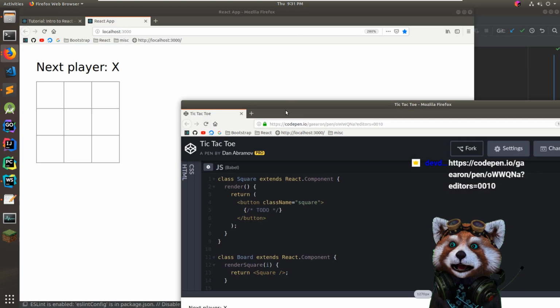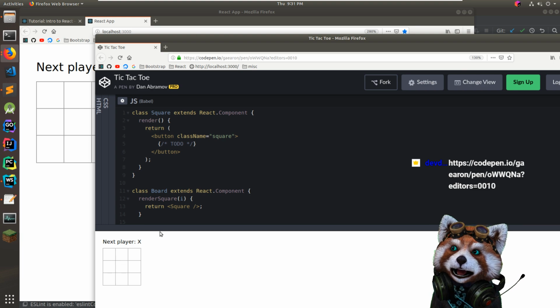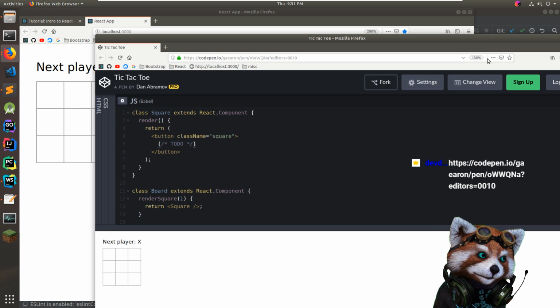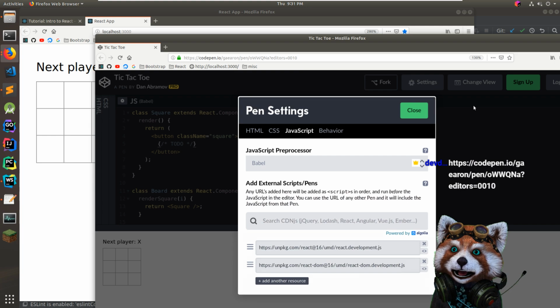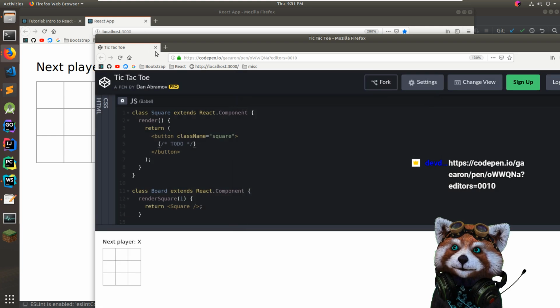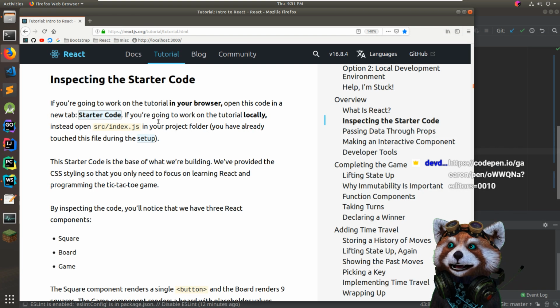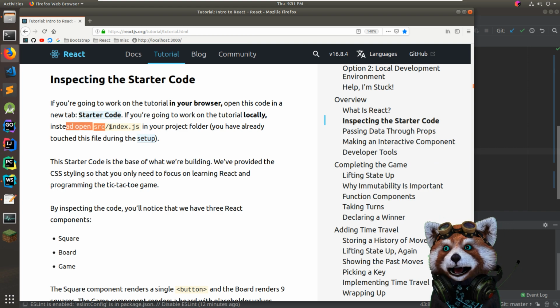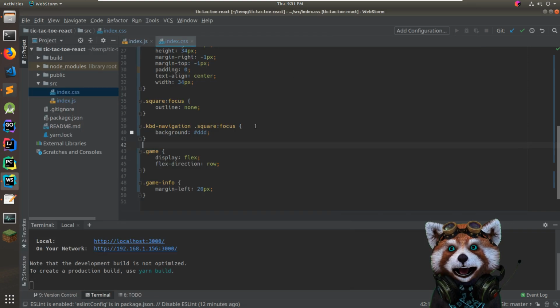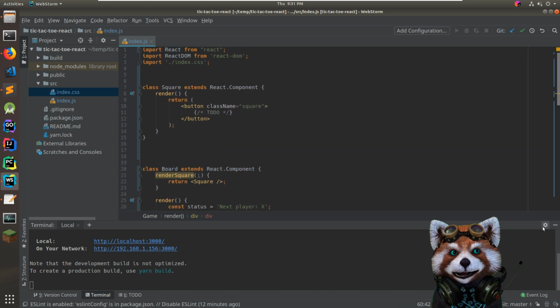Uh-oh. Okay, so here it is in the browser. I don't know if you have to hit run or what, but knock yourself out if you want to do that. I'm going to do it locally by going to source index.js. Yeah, so let's go back to our index.js.